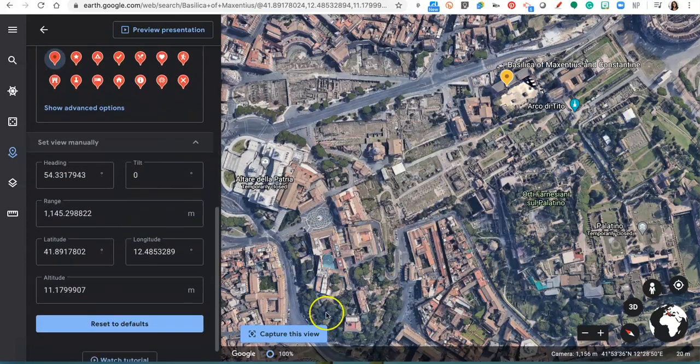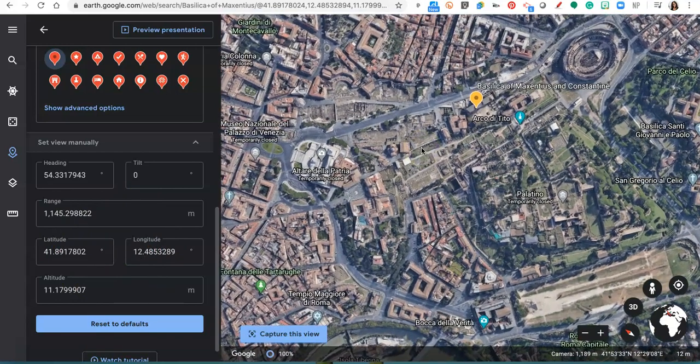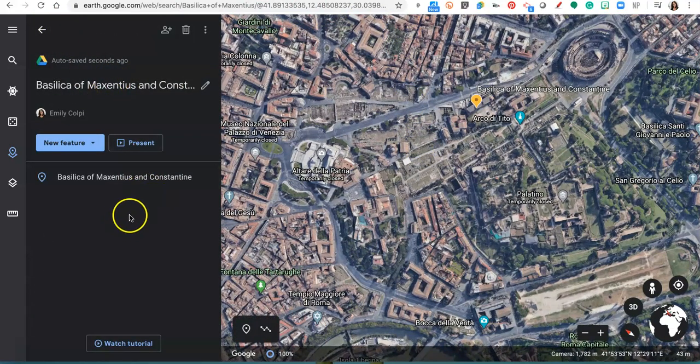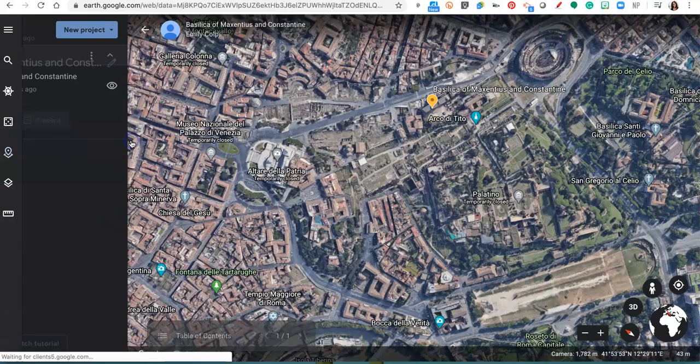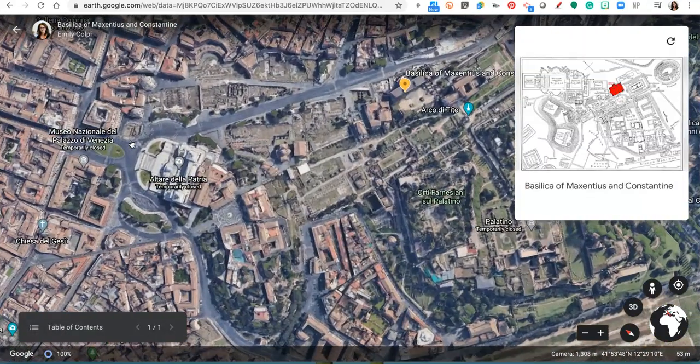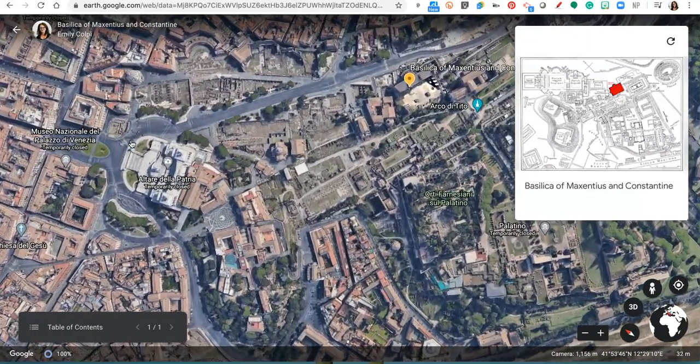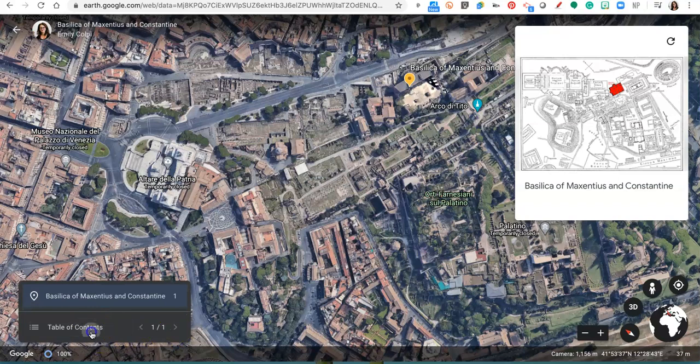I showed you just now how to zoom in and just change your view. You can also use this to like customize the angle in the shot. All right. So I'm going to back out of here now that I'm all done with that one. But if I wanted to see it, I could click on present. And now this is what my first slide will come to. And as I'm presenting, I'll just go through each slide down here by using the arrows, or if I just want to jump to another one, I'll have a table of contents.